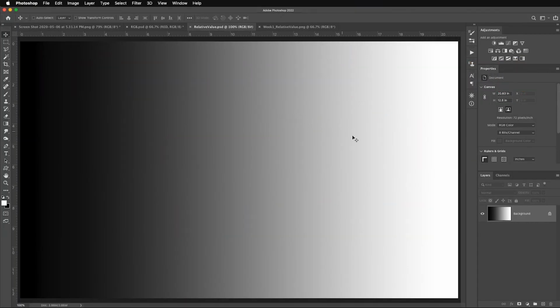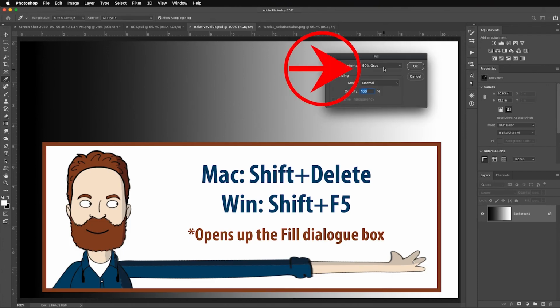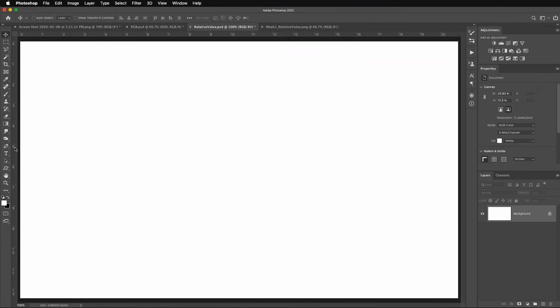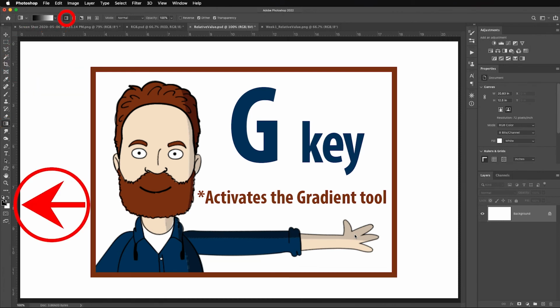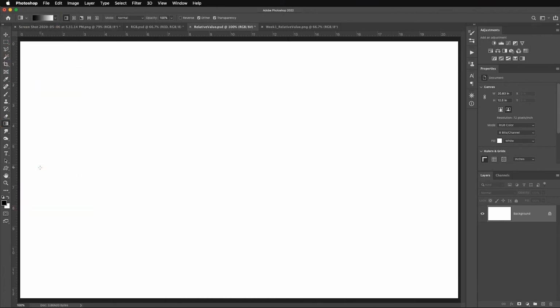So you can do this experiment yourself. What I'll do is I'll start with a normal white document. I will click on my gradient tool, make sure it's on linear gradient, make sure my default colors are black to white, and I'll hold down the shift key so I'll only draw a perfect straight line, and I'll stop just a little bit from the edge.